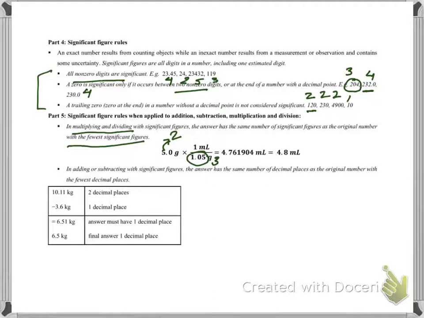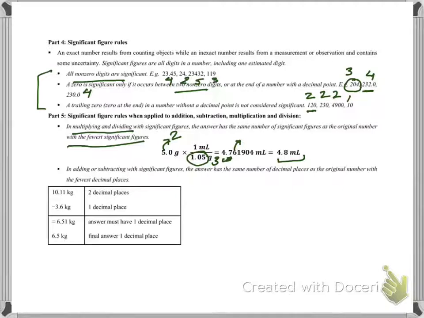That means in the answer you go by the fewer, meaning you need to have 2. So we come here, and since we need only 2 significant figures, we will look at these two numbers. We want 4.7. But then look at the next number, only the next number. If this number is 5 or more than 5, then you increment the last number by 1, so that becomes 4.8 ml.